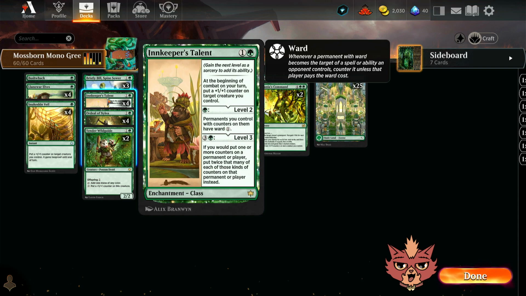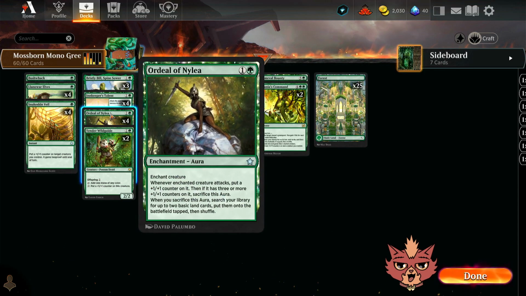If you would put 1 or more counters on a permanent or player, put twice that many of each of those kinds of counters on that permanent or player instead. So yeah, you guys can see why we're rocking all 4 of these with that Hydra especially.